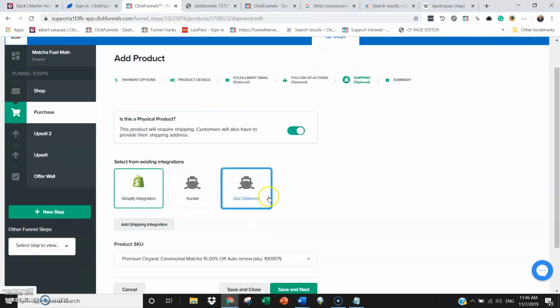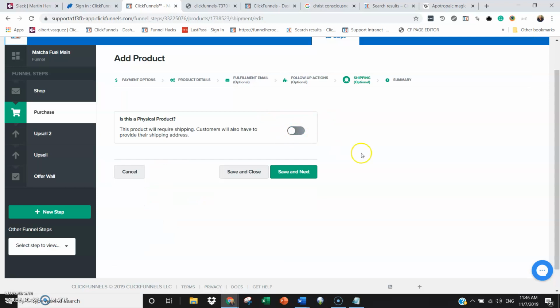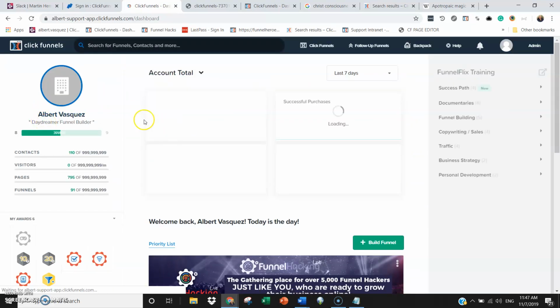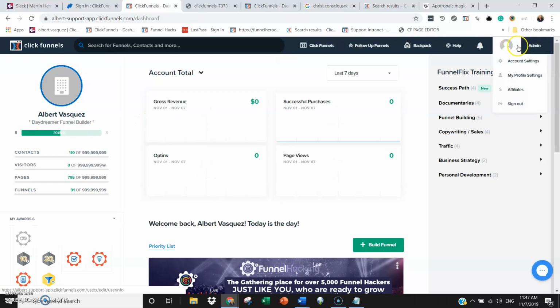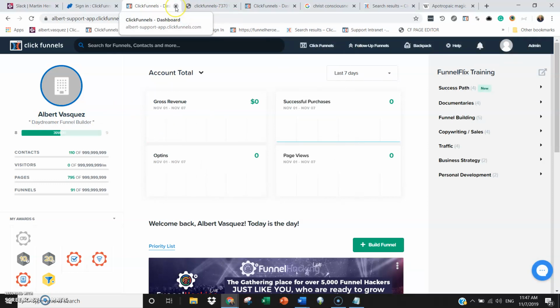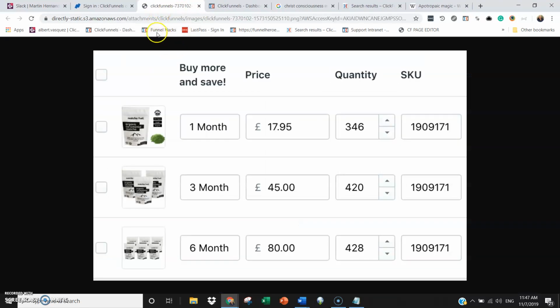Now, I'm not going to save anything, but you'll need to do this. You'll need to go in and turn this off, select that off, hit save, and then go ahead and come back out of the funnel. Oh, sorry about that. Give me one second here.